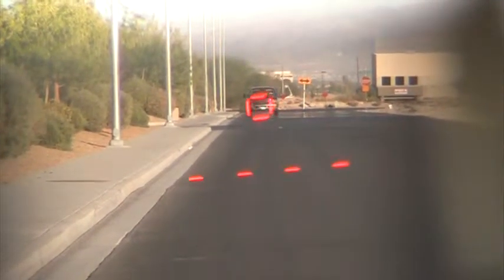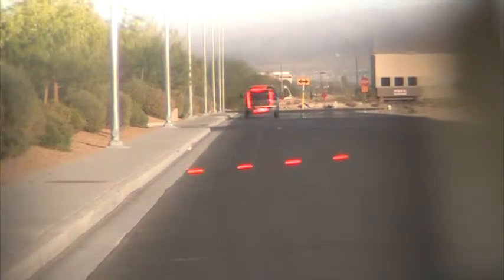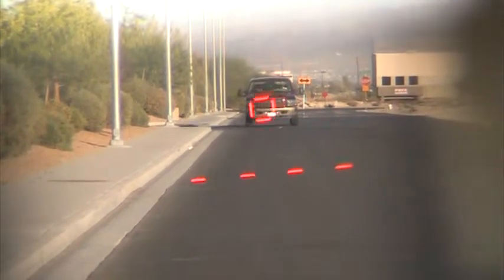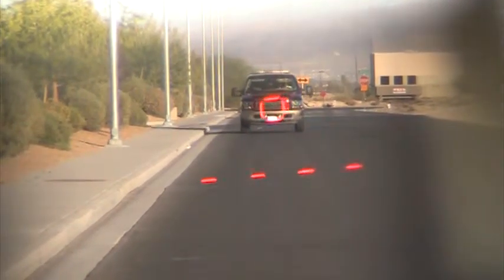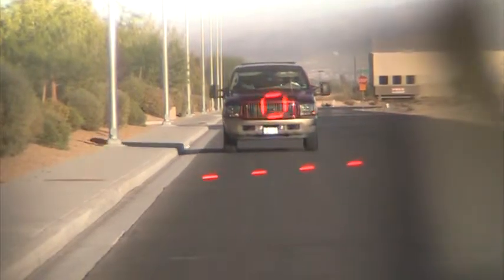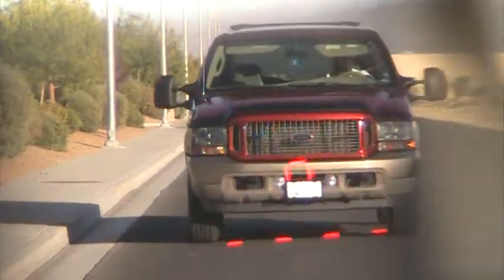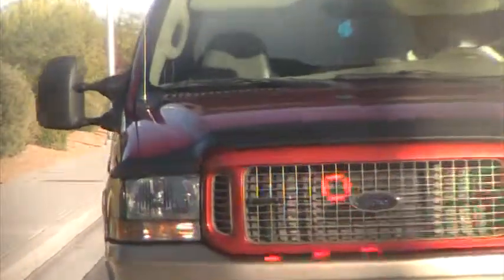He has aluminum foil on his front plate, so it makes it even more reflective. You get a lot of talk on the forums about the sun interference factor. This thing is driving directly into the setting sun — it's almost 4 o'clock Nevada time — at center mass. Center mass!